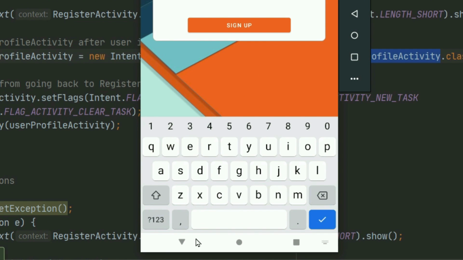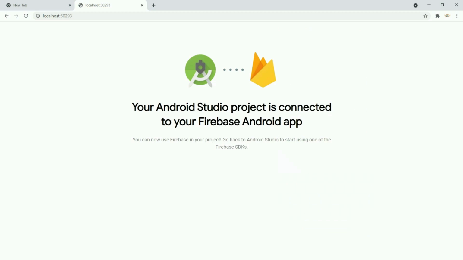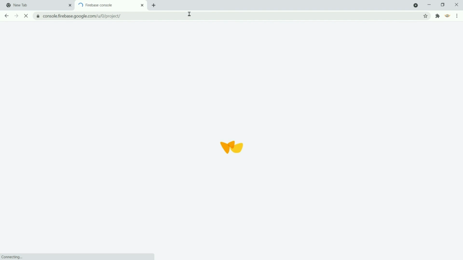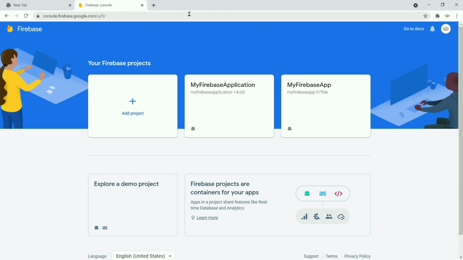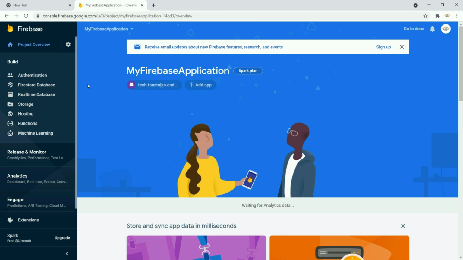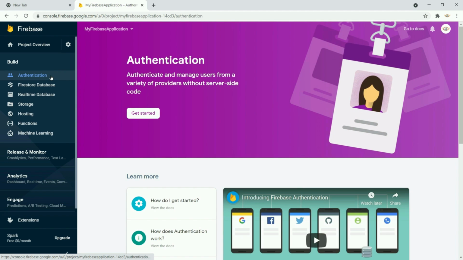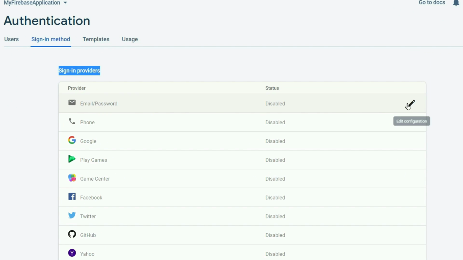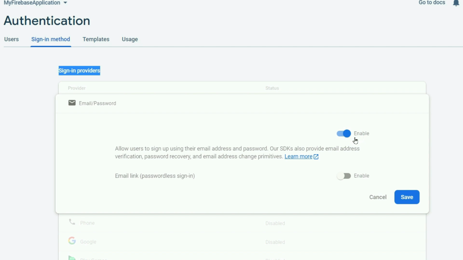Configuration not found. Now this error has occurred because even though we have connected Firebase to our app, we have not configured Firebase from the Firebase console to accept email and password as a way of registration. So I'll just open console.firebase.google, then click on your application. Alright, we have to open Authentication. Then click on Get started. Alright, then under the Sign-in method, we have sign-in providers. Here we have to open this Email/Password and we have to enable it, then save.